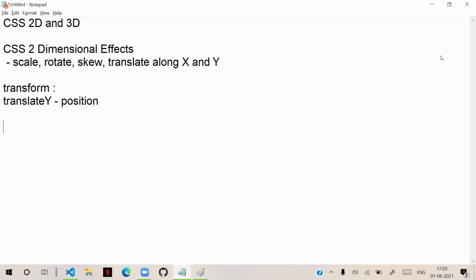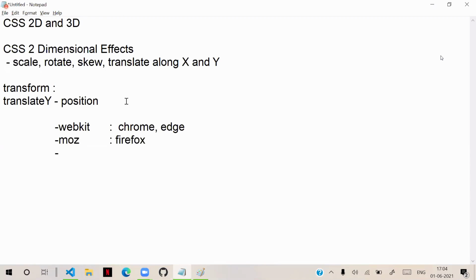So generally the plugins that we need for various browsers: WebKit. This WebKit is a plugin you need to add for browsers like Chrome. It is used for Edge also. If it is Mozilla Firefox, then we have MOZ, that is for Firefox.